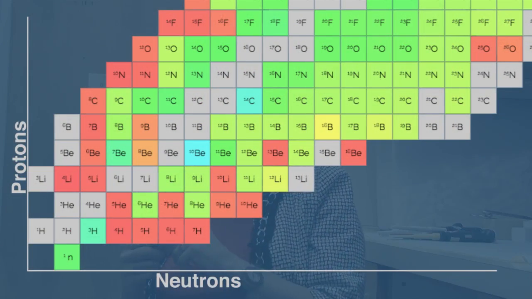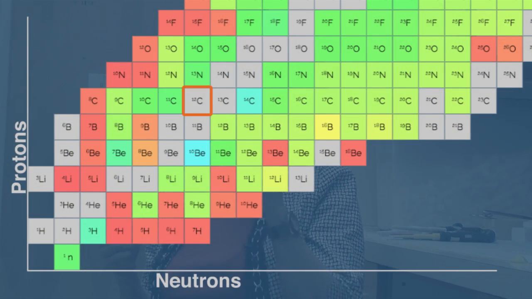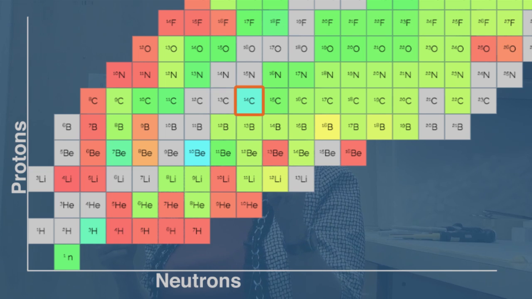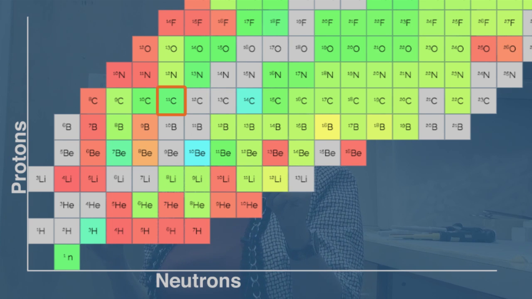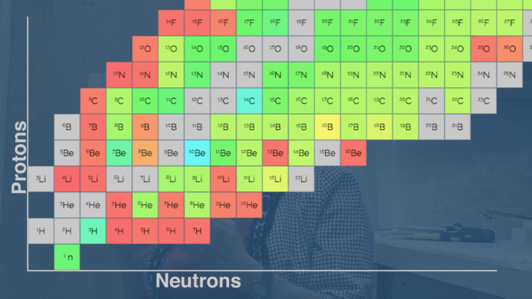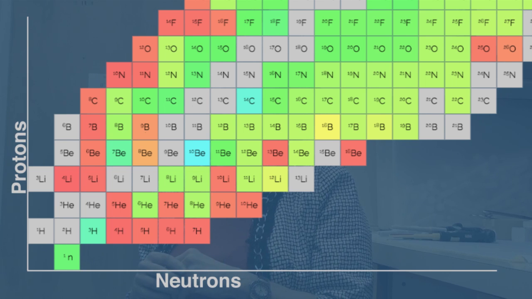People talk about isotopes. Isotopes are all the ones with the same proton number. So that'd be like carbon-12, carbon-13, carbon-14, carbon-11. And they all have different half-lives because they're further from the line of stability.